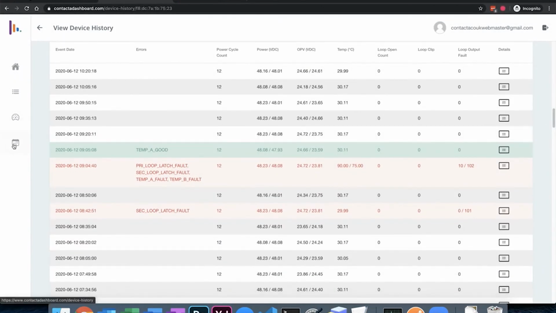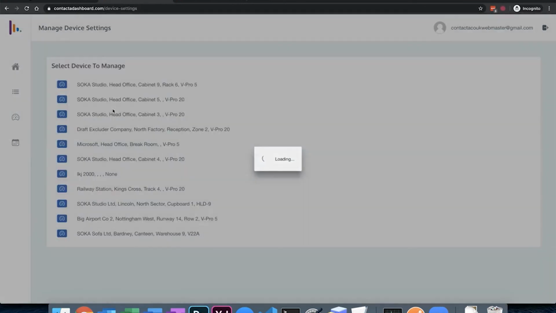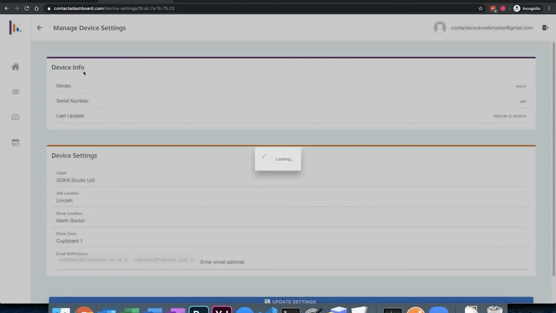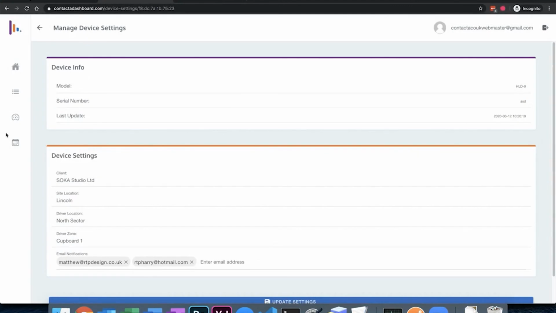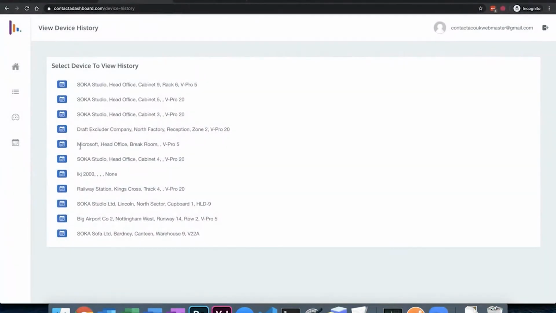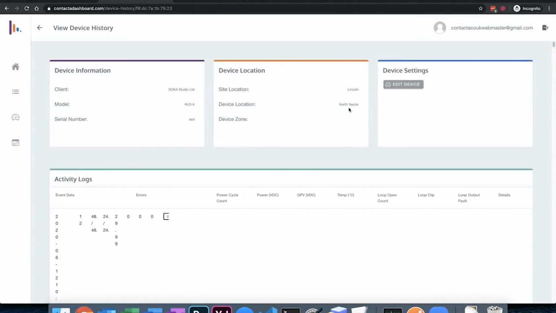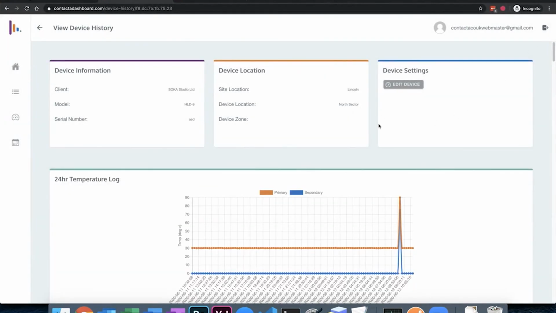These two screens are essentially shortcuts to get back to this information. If you click here, you can get to the device settings and it will list them all. You can click on it and that will take you directly through to the page that we looked at a few minutes ago. And this one is a similar feature to get directly into the device detail history. So there we go. That's the new dashboard system which we've developed. It's available now, ready for starting testing. We're just going through the launch process now, and we'll have more information for you soon.